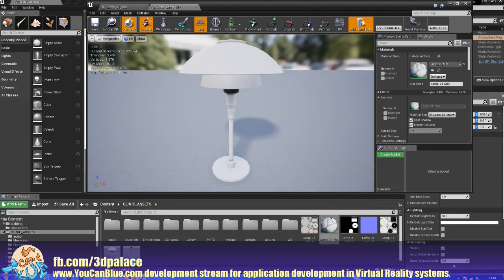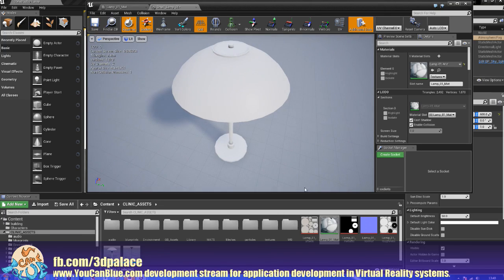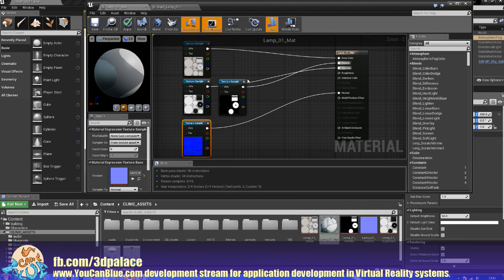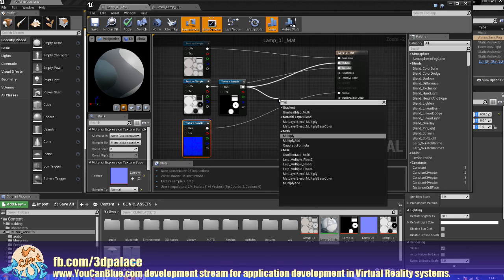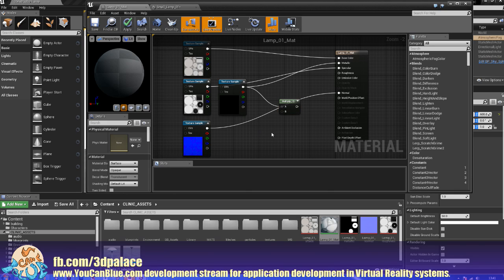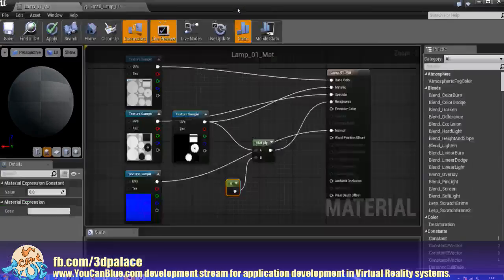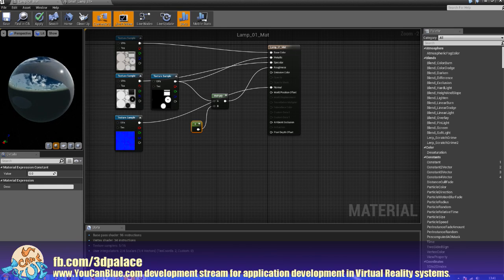No. We're going good. Right, so, hang on a second. Got the glassy bit, got the papery bit. This isn't shiny enough. So I'm going to put the metallic also into the roughness. But I'll probably put a multiplier in. There we go. And then in the bottom here, I'm going to put a material expression constant, feed them both in, and then run that up to roughness. And let's have a look.